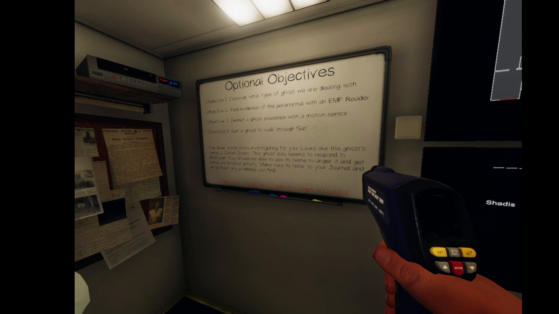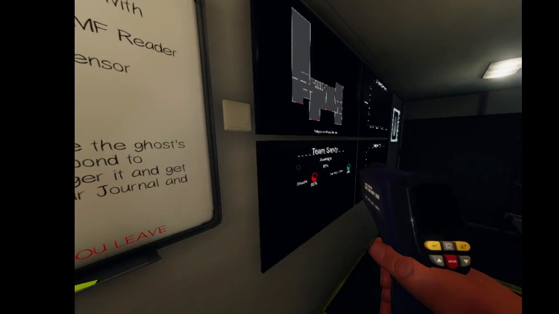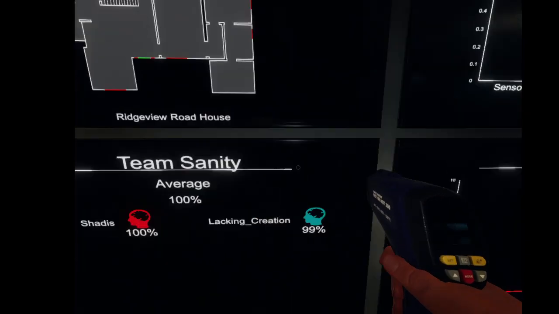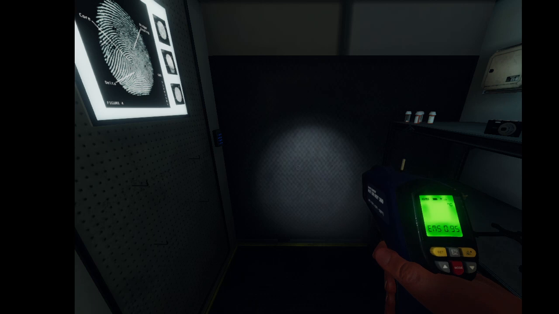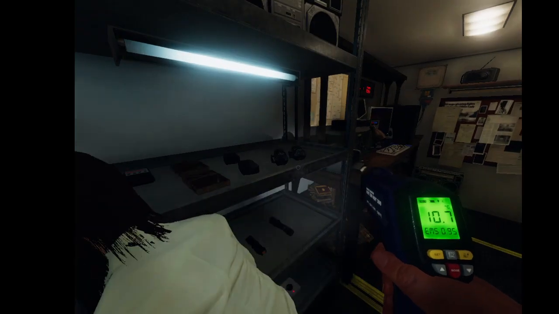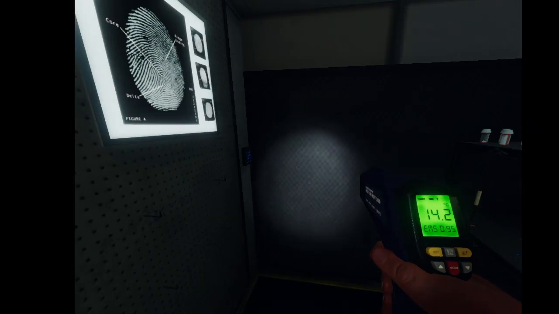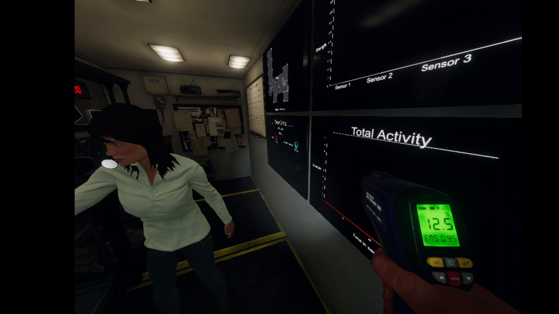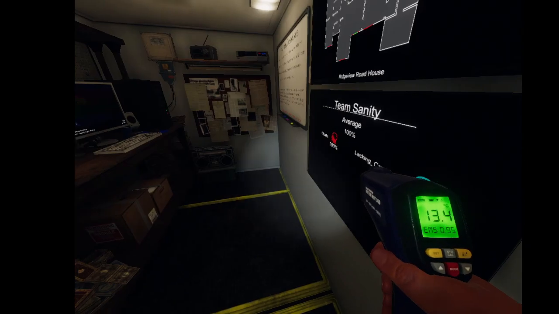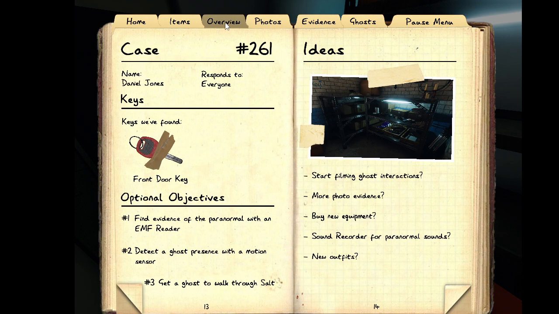So we need EMF, motion sensor, assault, and we have Daniel Jones. So we can do all 3 of these. And the power is in the basement. But we don't have to worry about that because it should be on. It's Amateur. Just if you hear the ghost turn it off, you'll hear like a clicking sound sometimes. Or if you try to turn on the light, obviously it's not going to turn on. And if you remember to go to your journal, look at the overview.